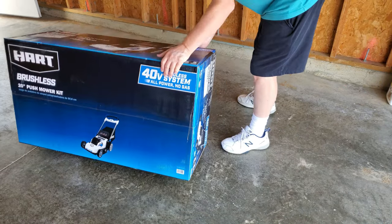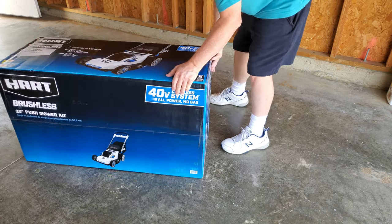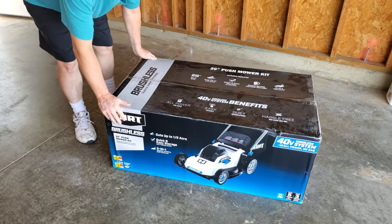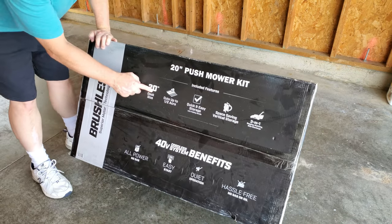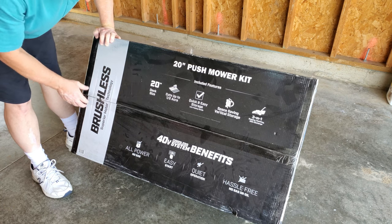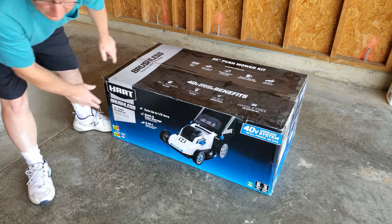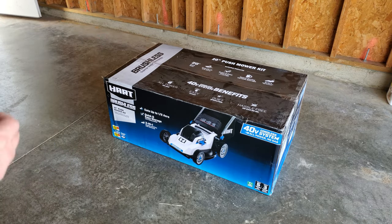I always wonder which way is the one that's up. Well, let's try this. So here's what it says. 20 inch deck size. Handles up to a half an acre. He's nowhere near that. All power, no gas. Easy start. Blah, blah, blah. All right, let's see how that thing comes out of the box.